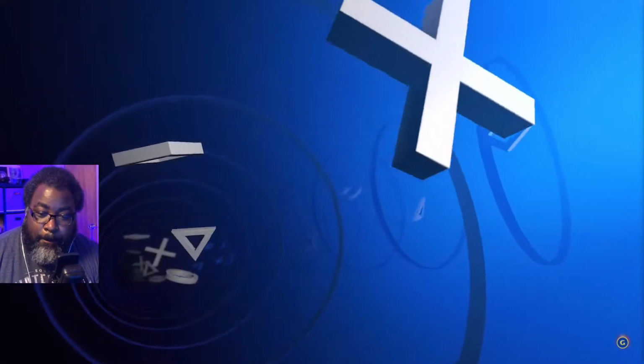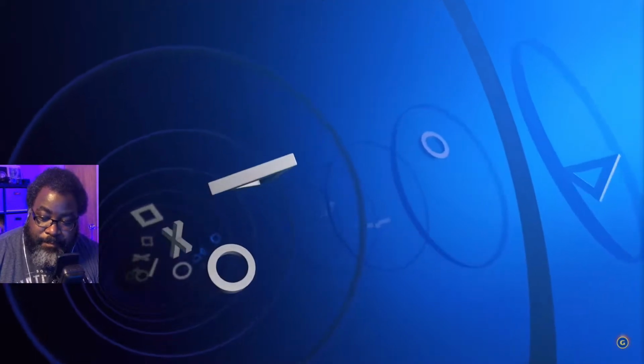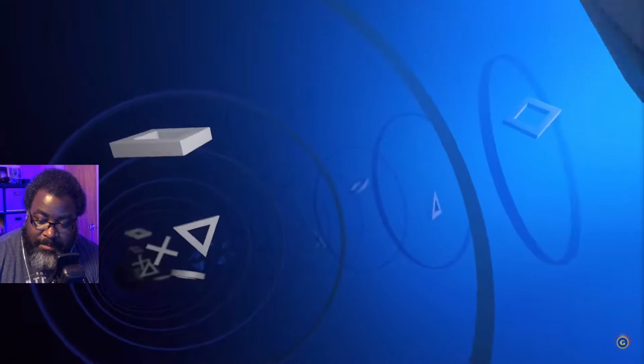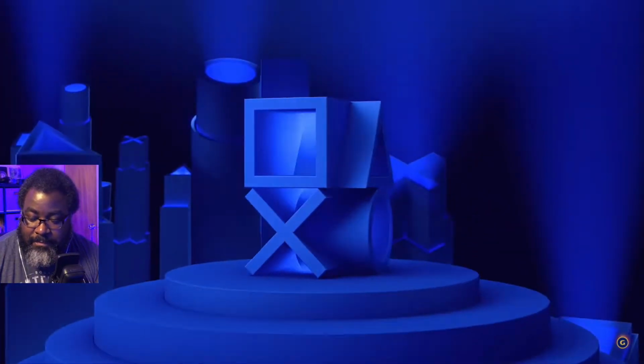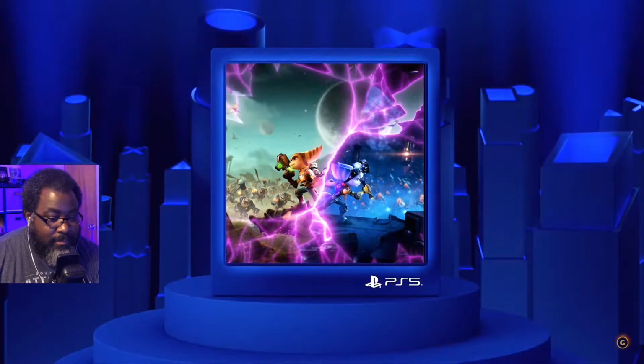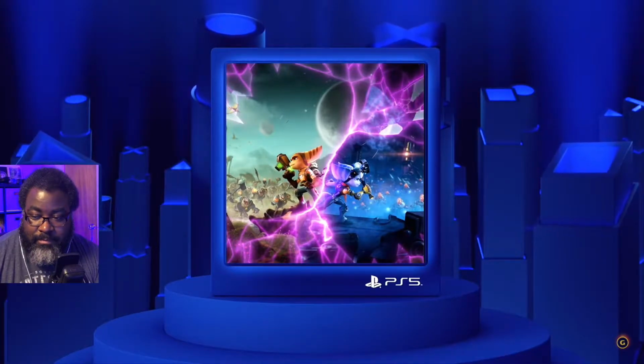We can't wait to dive deep into Subnautica Below Zero and make baseless accusations against our crewmates in Among Us later this year. Looks like Ratchet and the gang are ready for the spotlight. Next up, Insomniac Games will lead us on a tour of this June's PS5 action adventure.